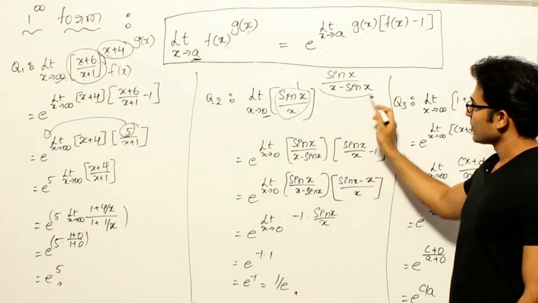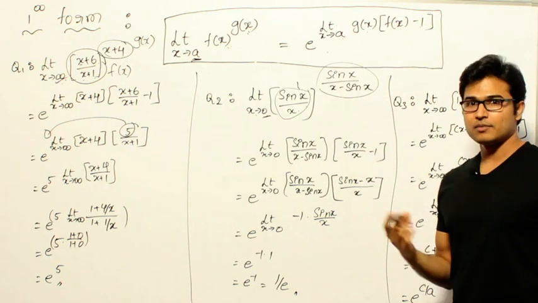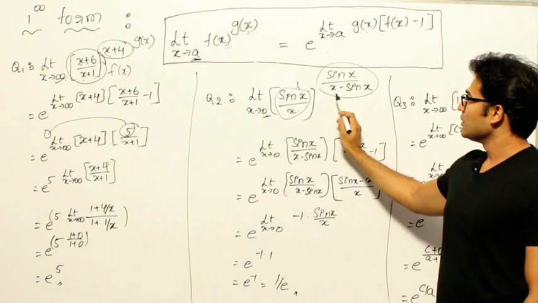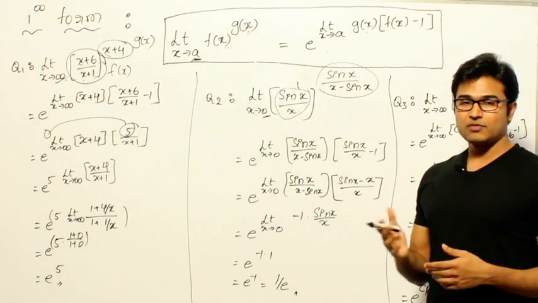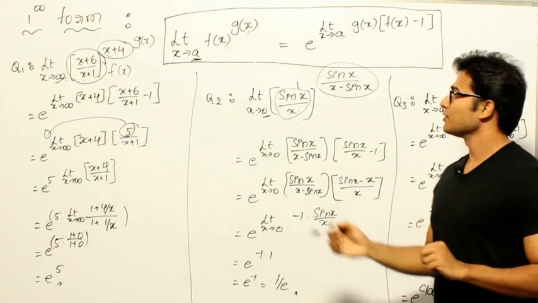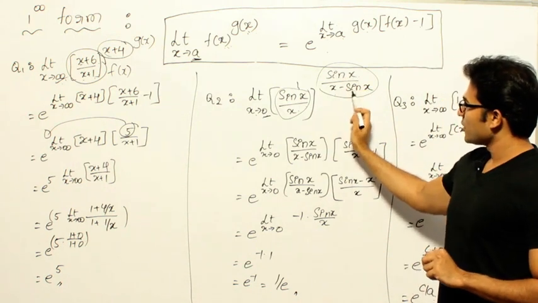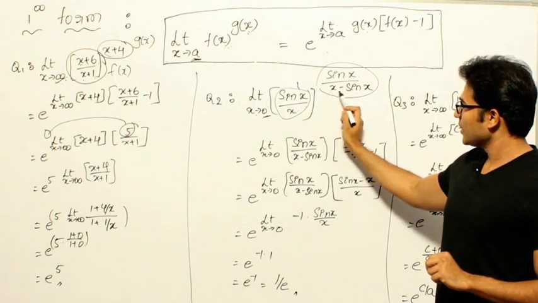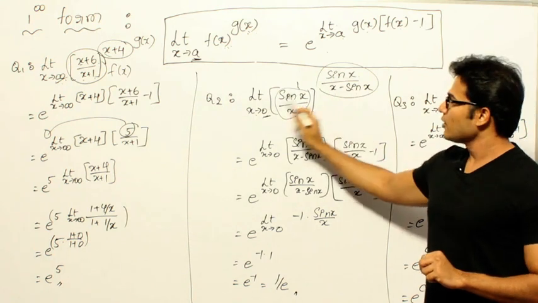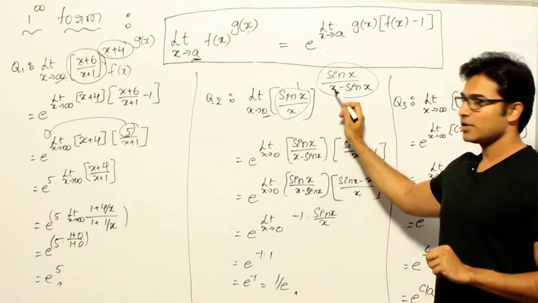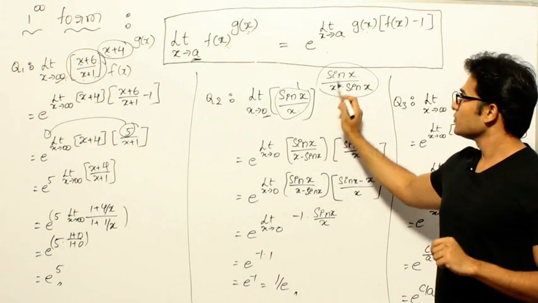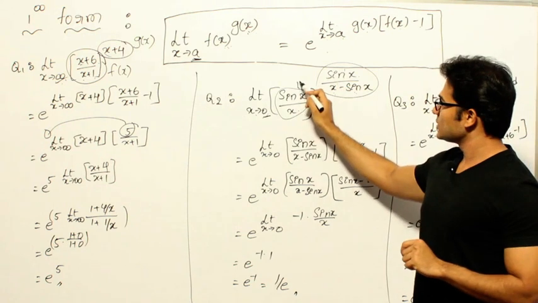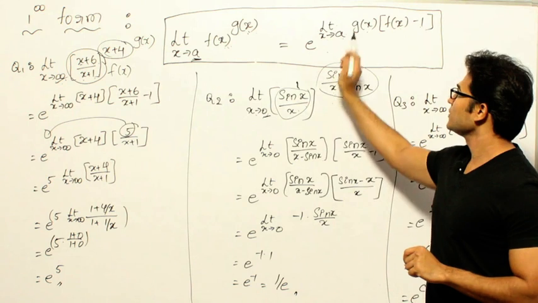But if you see the exponent, limit x tends to 0, when you apply it directly, it might not seem like it is infinity. You might see that sin x is 0, and x is 0, so you might think that it is 0 by 0. But if you rearrange the terms, you can definitely see infinity there. How can I rearrange it? You just divide numerator and denominator by sin x. Then I am going to get 1 in the numerator, and in the denominator I am going to get x by sin x minus 1. Now if you apply limit x tends to 0, x by sin x is going to be 1. So 1 by 1 minus 1 means 1 by 0, which is infinity. Therefore it is still in the form of 1 power infinity, and so you can apply this formula.